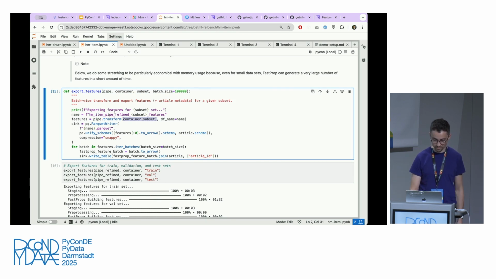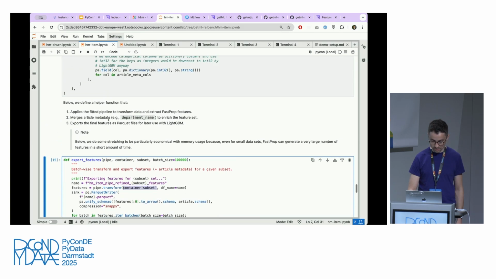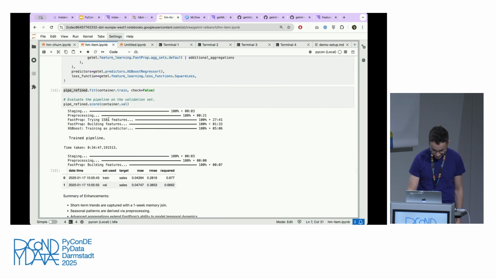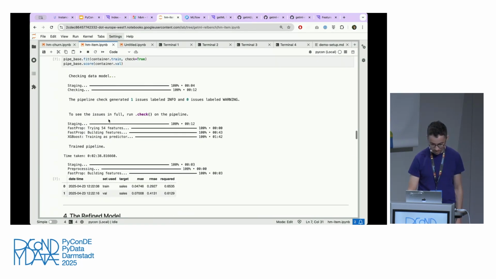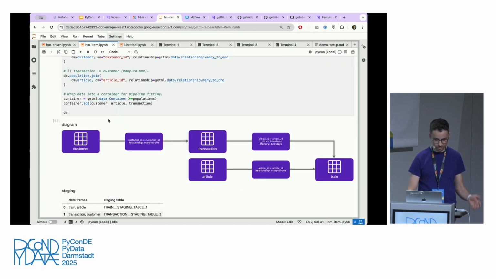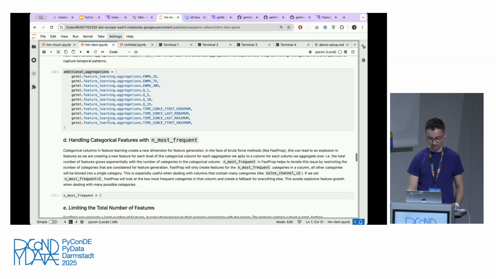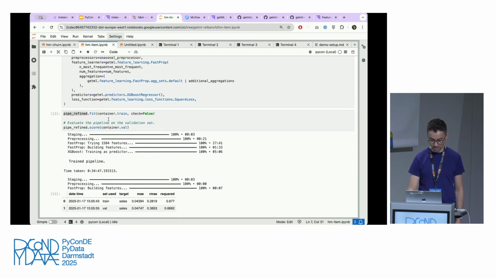So here in this case we iterate over the train, val, and test set and generate feature transforms for all of them. So at the end we are left with those transform exports. I mean, we can look again at the size of the population. I think it was 3.8 million or something, so 3.8 million times 200 feature columns. This is what the last line there will generate.